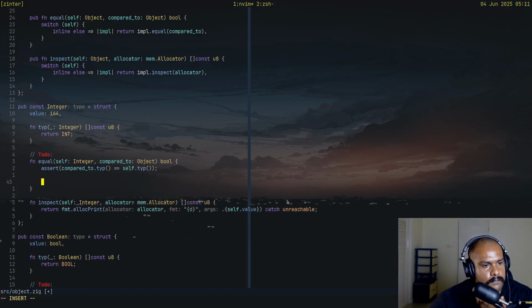Okay. And self dot value is equal to compared to dot integer dot value.